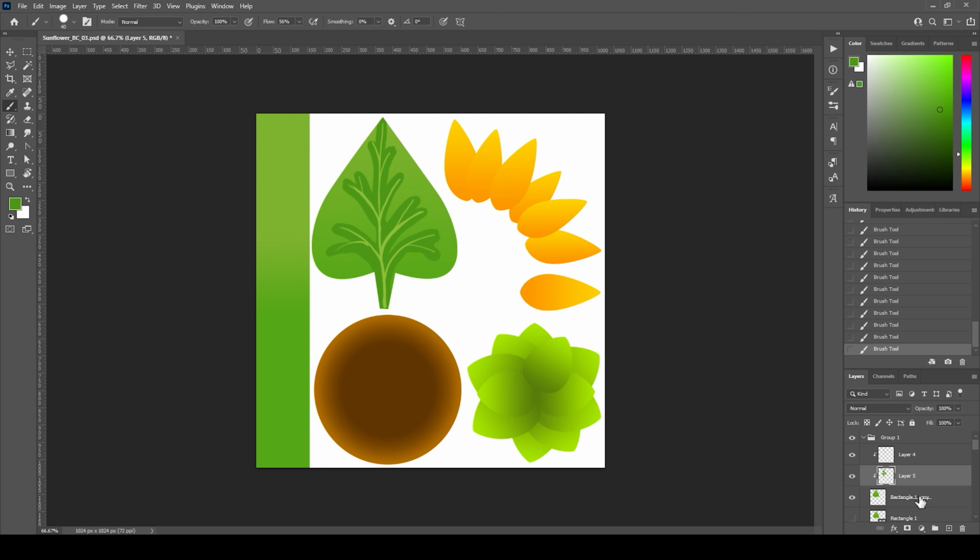Like this, and let's create one more layer underneath two of them. And now let's select light color and a bit lighter, and then we can do something like this.